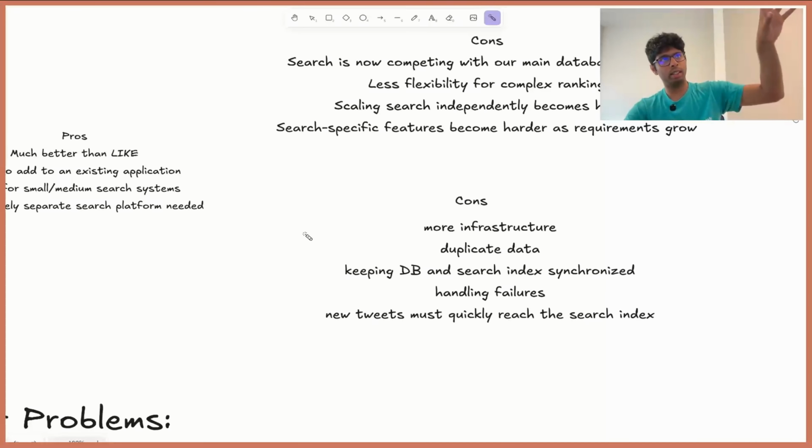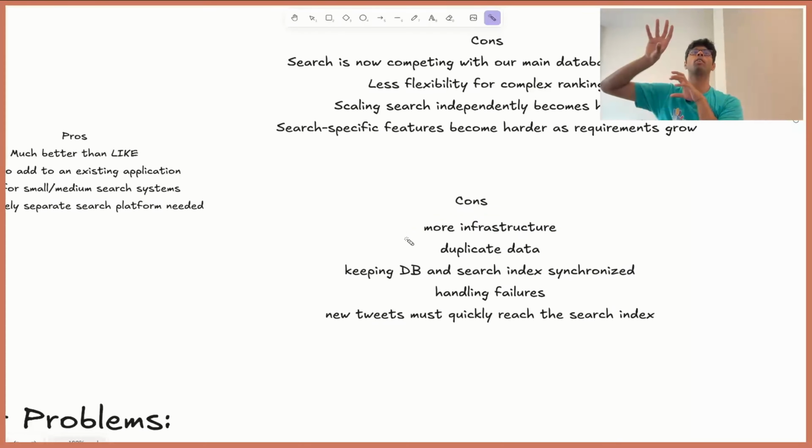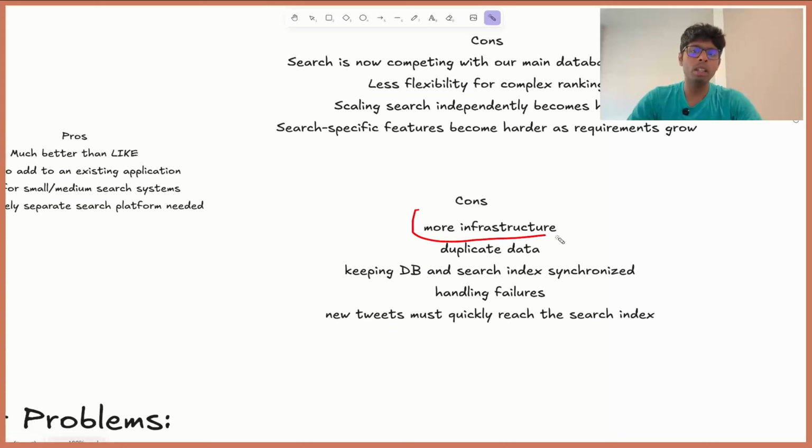If we separate it, then there are some other problems that we are going to get. If we have a separate DB for searching, there is one database for our main data and another database for the inverted index. So we are storing the same data twice: once for the index and once for our normal tweets. The problem is we need more infra, and there is duplicate data, because tweets are stored in the database and we also store the same tweet invertedly in the next database for the inverted index.